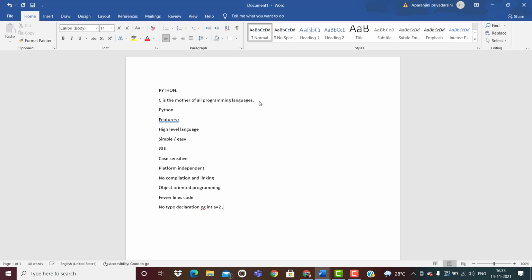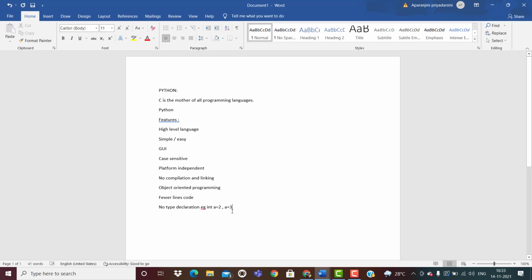But in Python, directly we can write a is equal to 3, a is equal to 5. No need to declare a as an int. The compiler understands that a has taken the value of an integer.